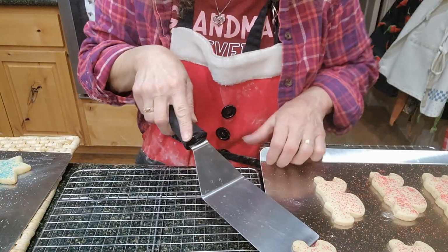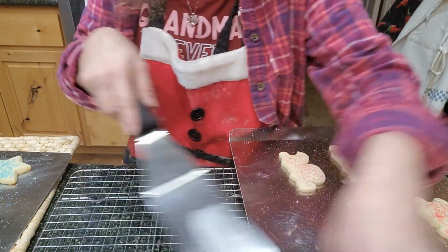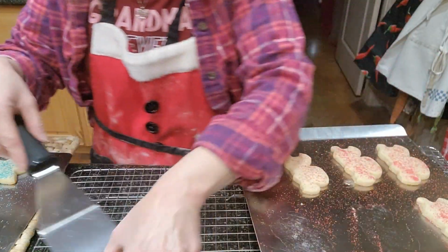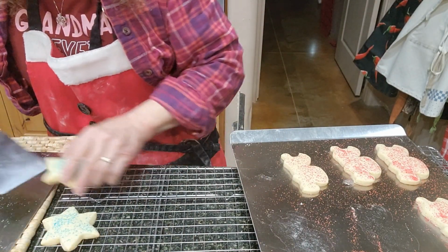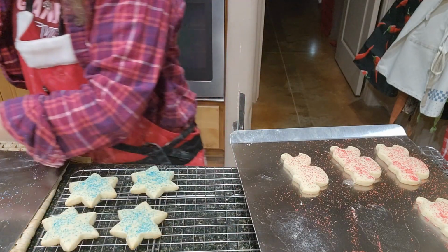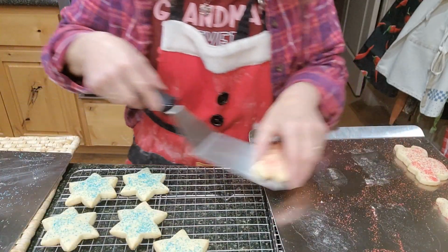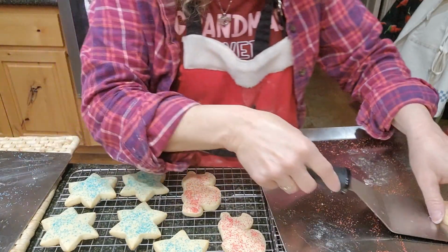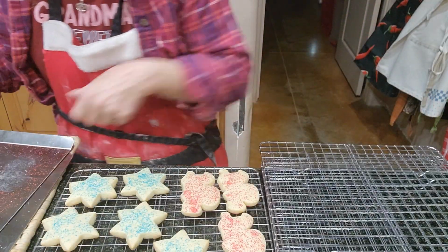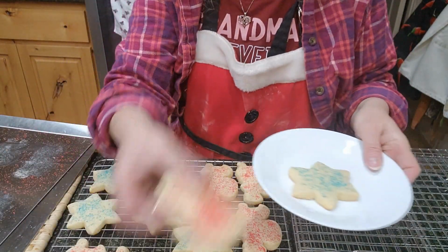Okay, so these are cool enough to take off the cookie sheet and put them on the cooling rack. And they come off really easy. Now, move this over, these cookies here, try a star, try a Santa.